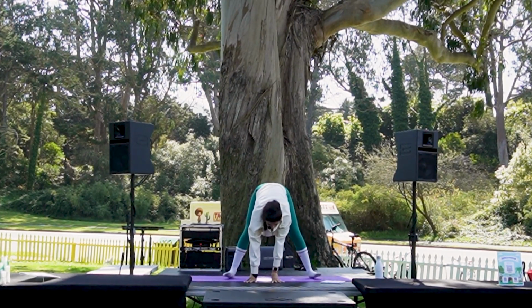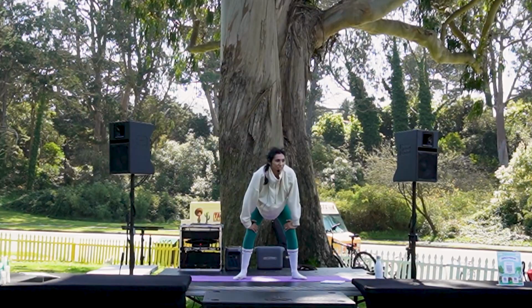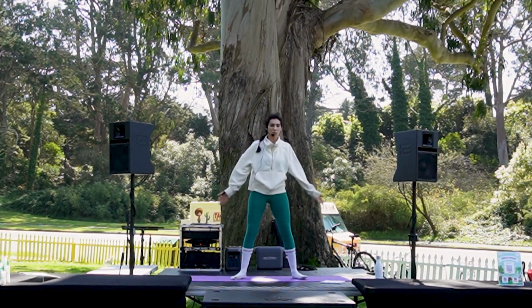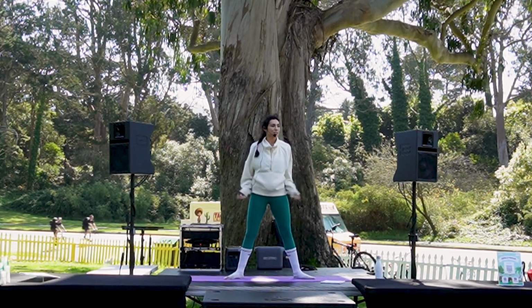Start to toe heel your feet so that they're underneath your hips, and then turn yourself to face me so you can see what's going on. We're going to move into Malasana. So feet are open out a little bit wider than your mat. Feet are open out to the side, heels are facing in.